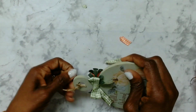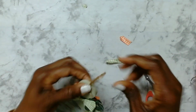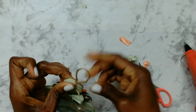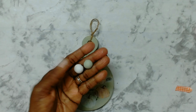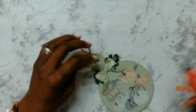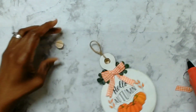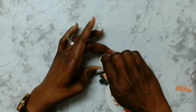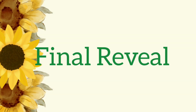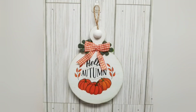And then to cover that jute, I turned the end on the inside and then cut 2 small and cut a bead and painted it one side green, one side white, and glued that on just to cover up that opening. And DIYs number 2 and 3 are complete. Super cute. Love them. And here we are for the final reveal.